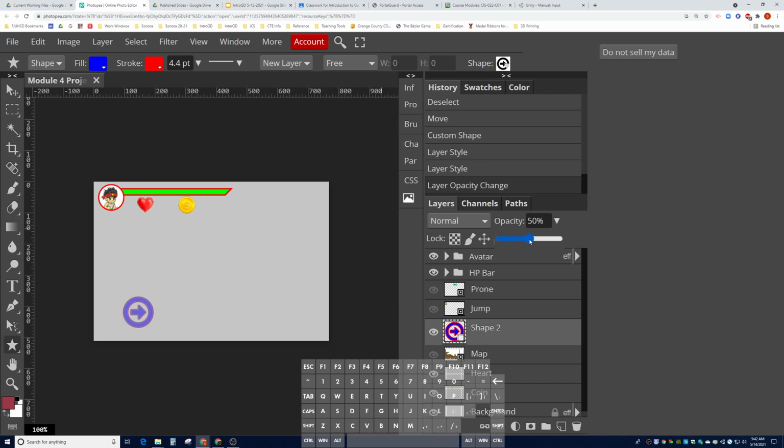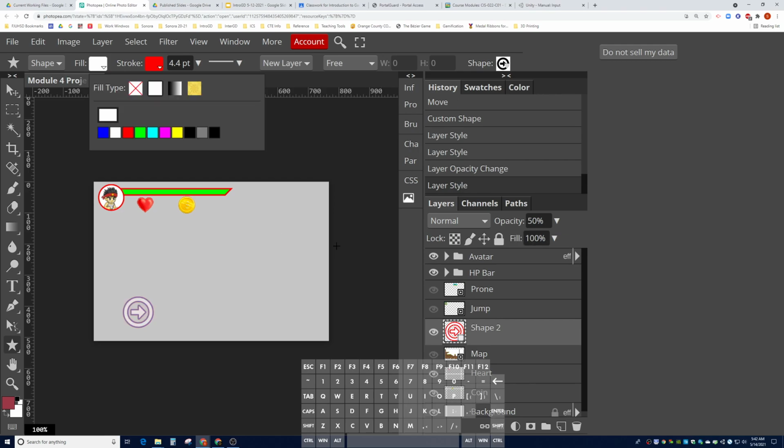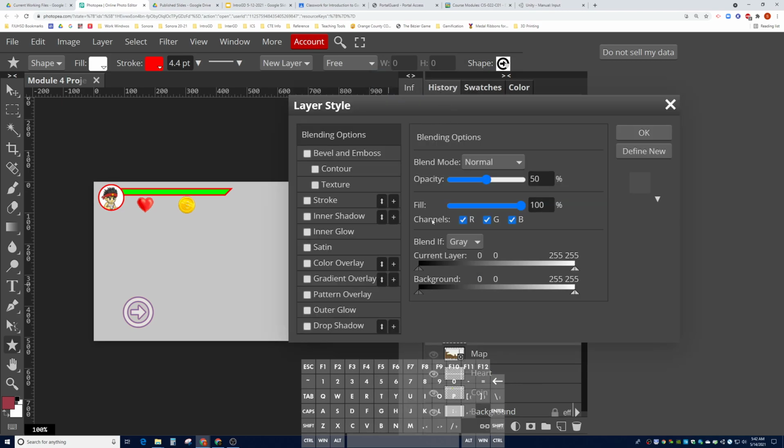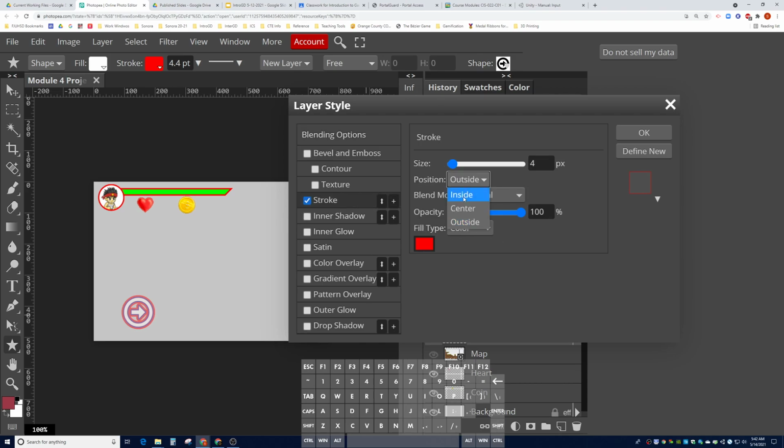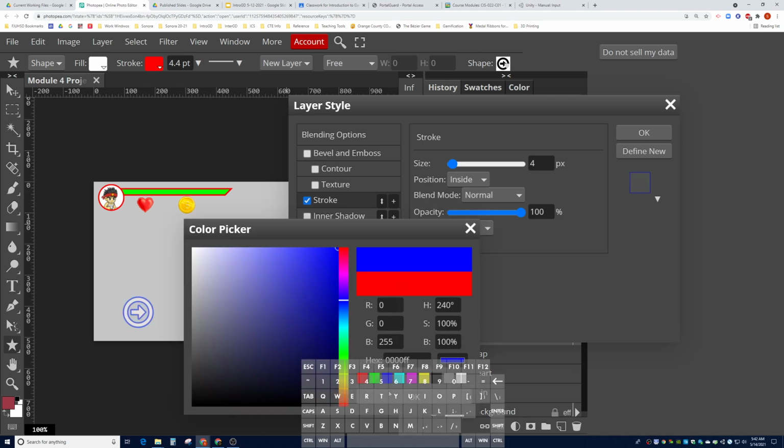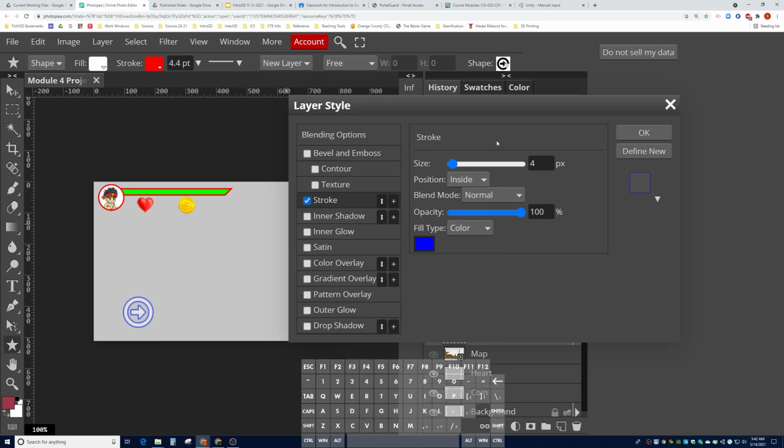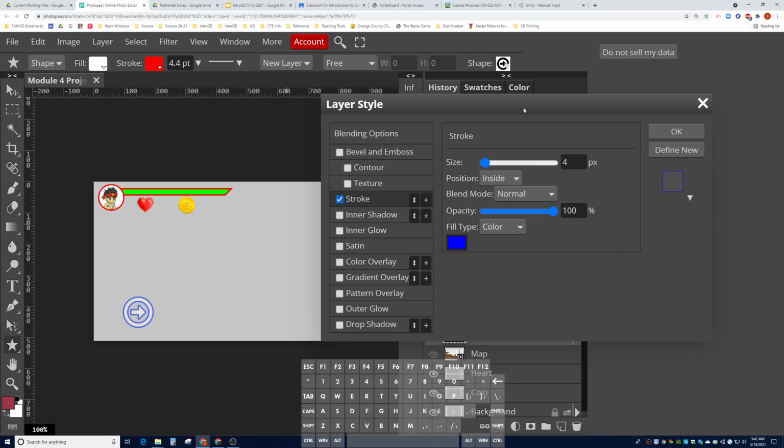And let's see, let's go with that. Or maybe let's do a white stroke or white fill. That makes it a little bit less crazy. Right? That looks good. And maybe I'll add a blue stroke on the inside or something. Let's do an inside stroke real quick. Blending option, inner stroke here. And I'm going to go inside and maybe do a blue color. Let's see how that looks. Maybe 2 pixels.